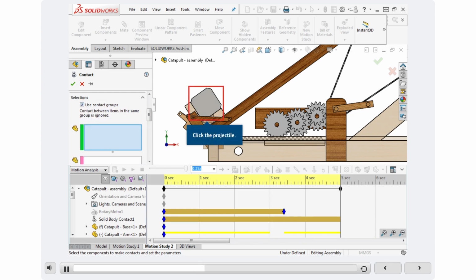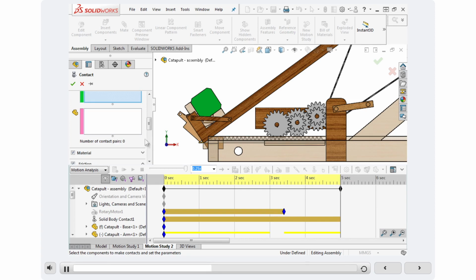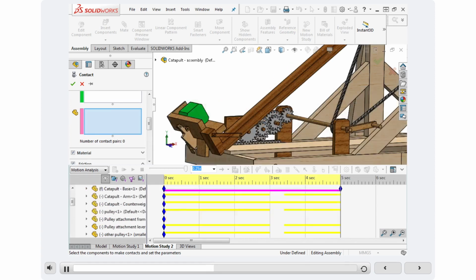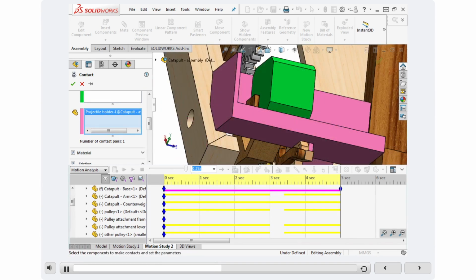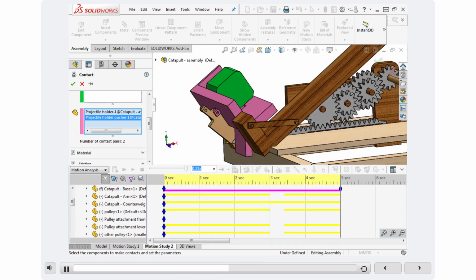Select the projectile in Group 1 and into Group 2, select Projectile Holder, Projectile Holder Pusher, and Projectile Holder Door. Note that Property Manager indicates 3 contact pairs will be considered for the calculation.